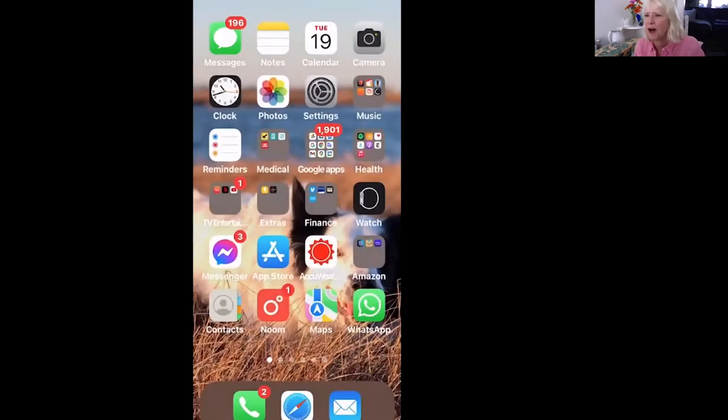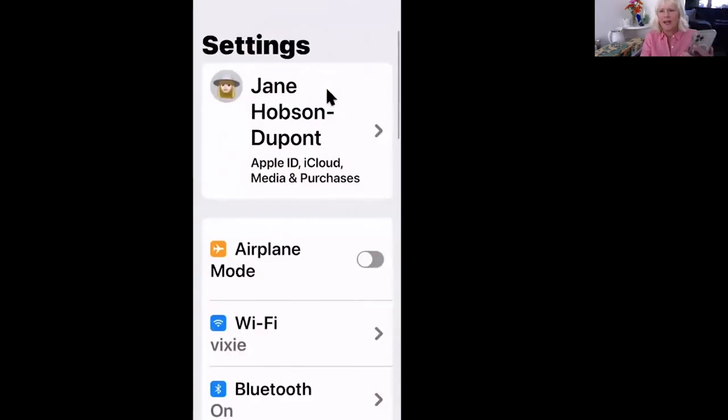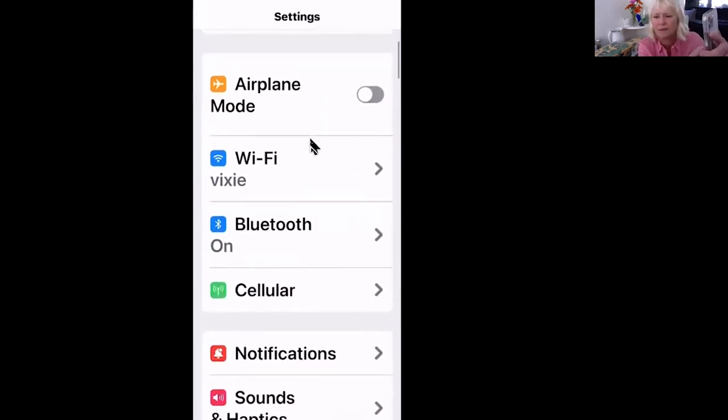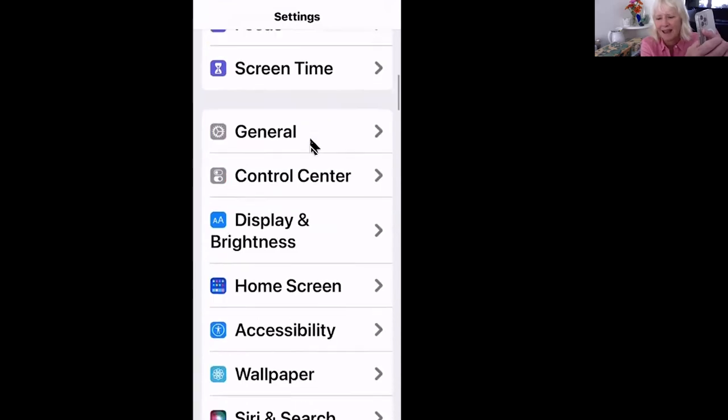Settings we have under calendars, just for fun, okay? So let's get back to our main screen. And as we spend so much time in settings, no point in avoiding it any longer. We're going to go to settings and open it up. And here we are. This is what I call home base. It's the first screen in settings. And this is where we really control everything on the phone. So what I'm going to do is I'm going to use my thumb and scroll down until I get to calendar.